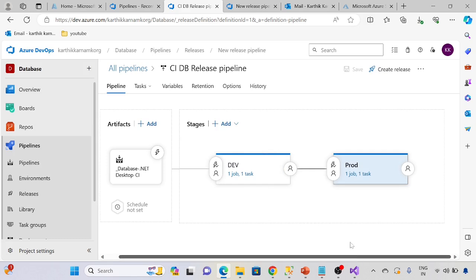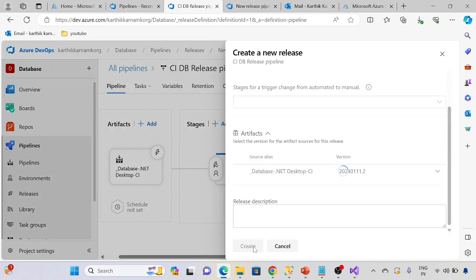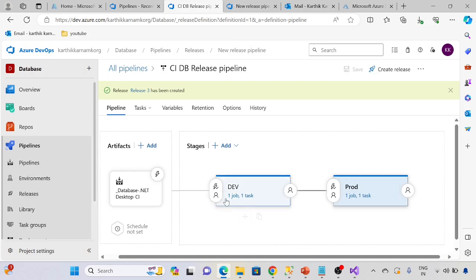We are doing the schema changes at the Visual Studio level, hence we need to create a release again. Let's see. So our changes should be reflected in the dev DB as well. So we need to make sure the code is static and both should be identical. It should match with the prod and dev database. So first, initially, we need to do the deployment for development, then for production.